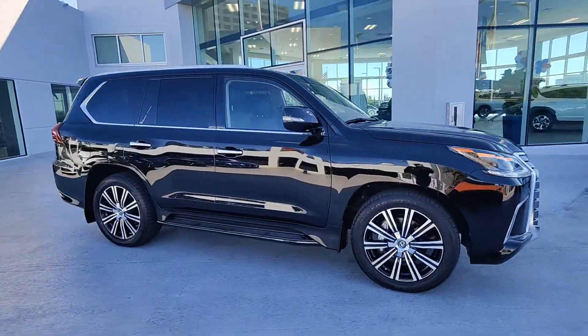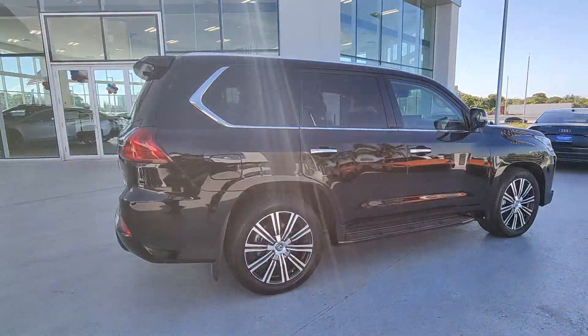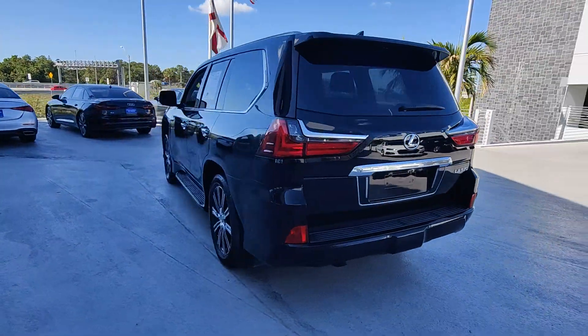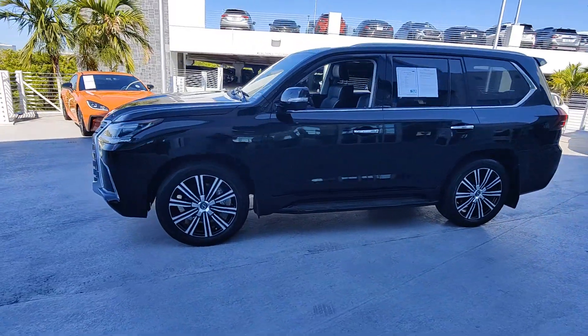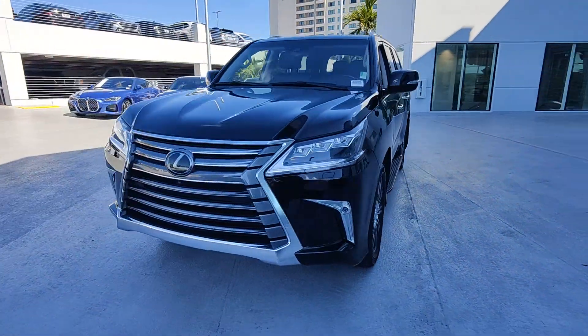Go home happy with the 2021 Lexus LX. With less than 20,000 miles on the odometer, this vehicle stands out from the rest. This handsome LX delivers refined comfort and serious off-road capability. From its serene, feature-rich interior to its mighty V8 power coupled with all-wheel drive, this luxury SUV takes you to the pinnacle in style.